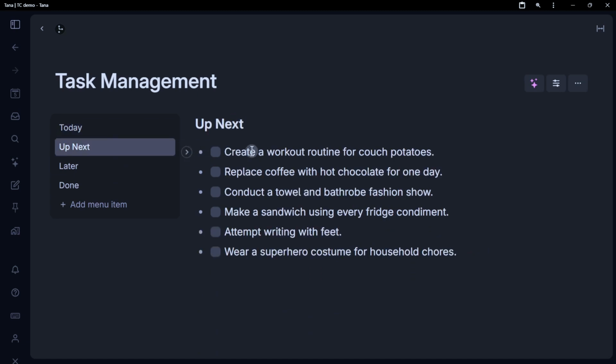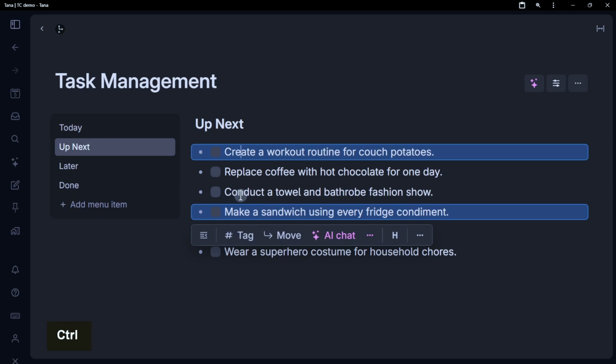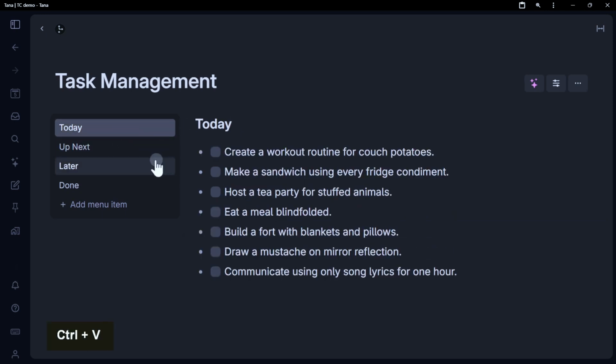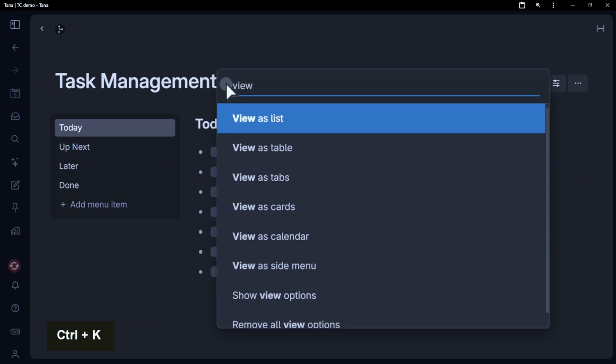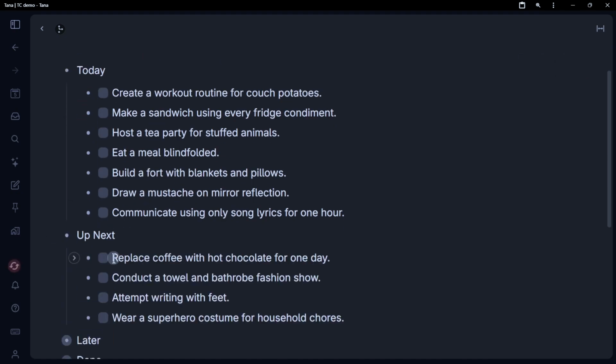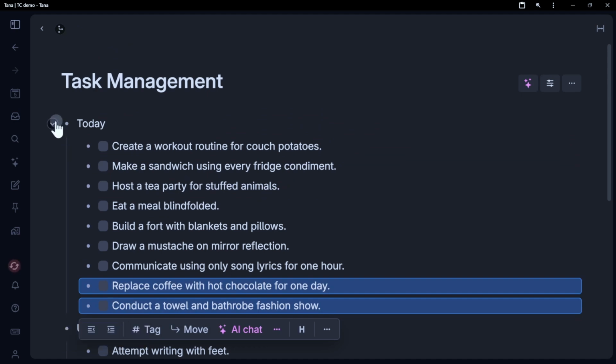But one of the things that I do like doing here is essentially just relying on the cut and paste system. So maybe grab these ones, Control X, and then paste it like that. Cutting and pasting works really well in here. But if you like the shortcuts, you can go back by pressing Control K or Command K and then "view as list". And that will take you back to this view right here, where you can rely a little bit more on the shortcuts, which is quite nice. It just really depends on your taste.